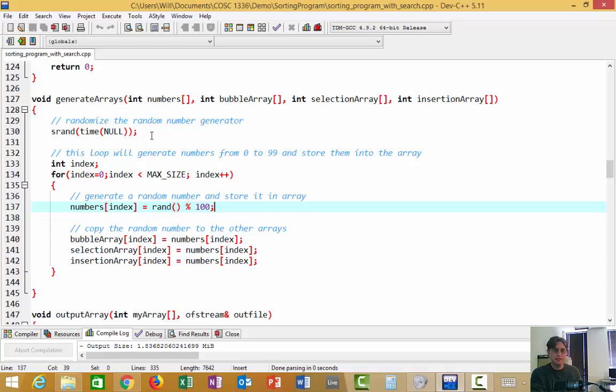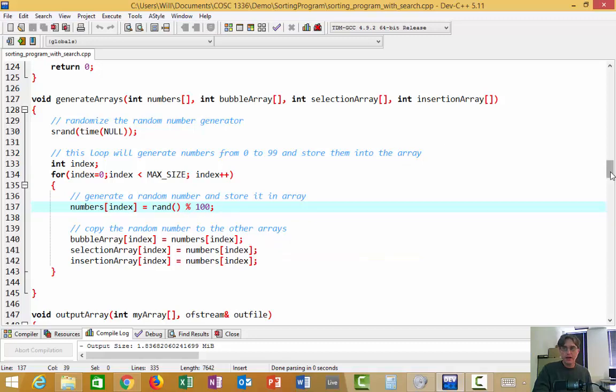But the point of it is that number will be different every time, right? Unless you had two people that ran their program at exactly the same time and had the exact same time on their system clocks. I actually had a couple of students that tried to do that a few semesters ago, and they could do it. But anyway, the point is that this is constantly changing. So it gives it a different starting point every time, so you get different random numbers.